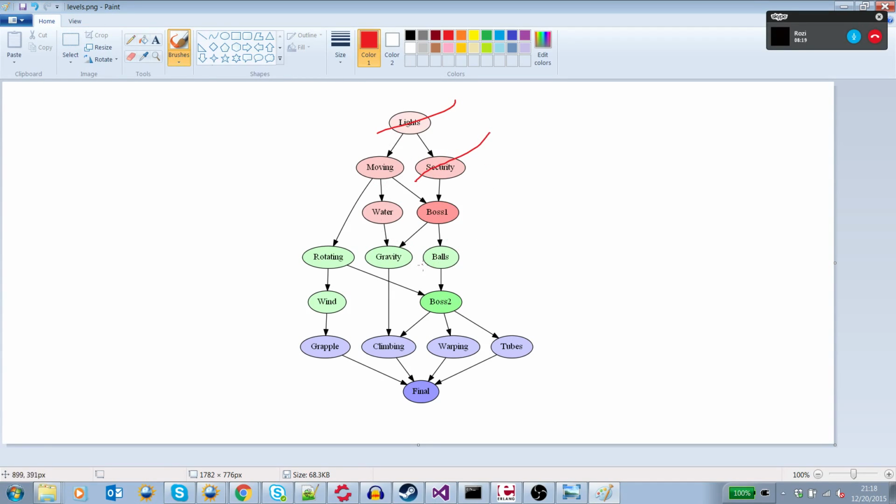So security's done. Down here we have balls. This is the level I'm currently working on. And over here we have wind, the other level that I was sort of starting to work on, but then Lee came and attacked me with several interior files to use. So wind, that's going to be coming soon.